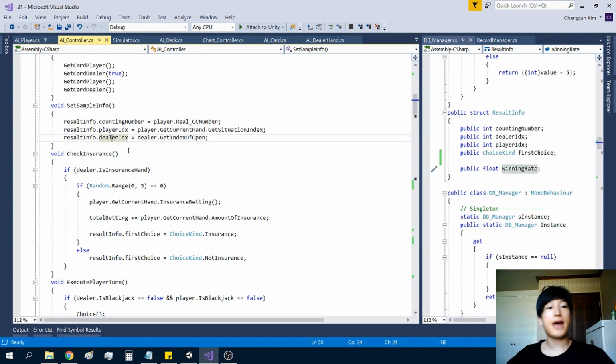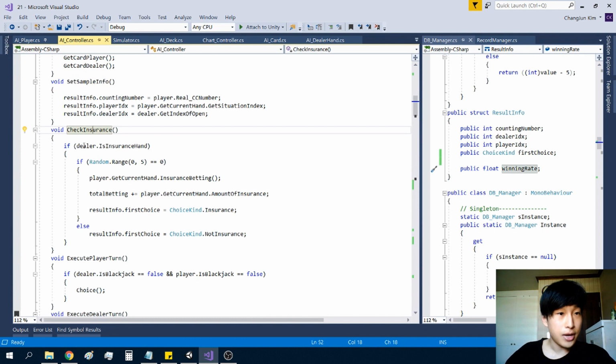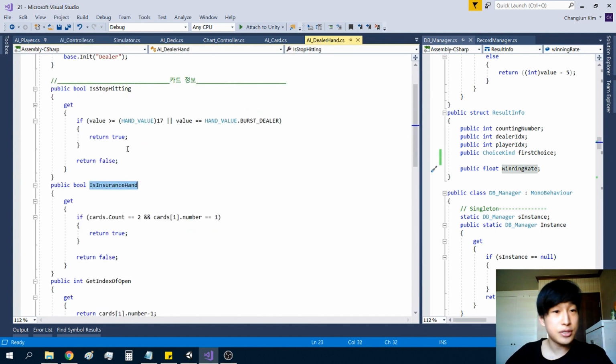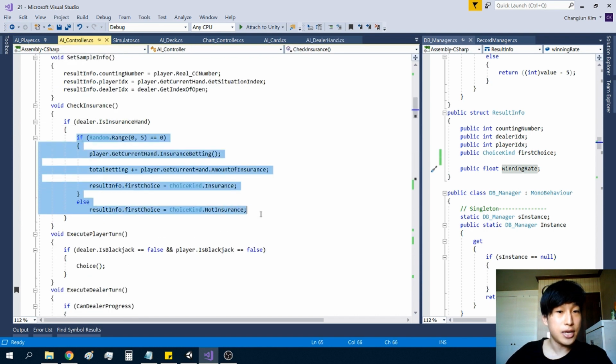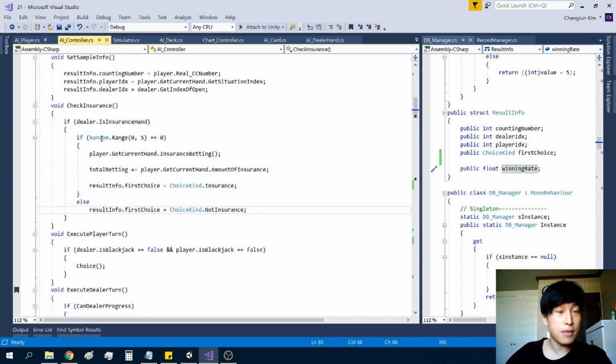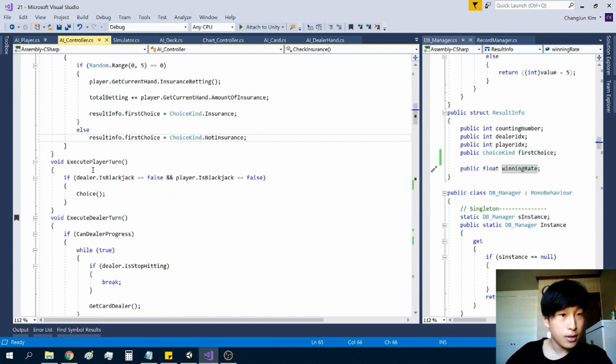And then before we go into the player turn, we check the insurance first. If the dealer's open card is the ace, then we can choose the insurance with 20% probability. And then we go into the player turn.